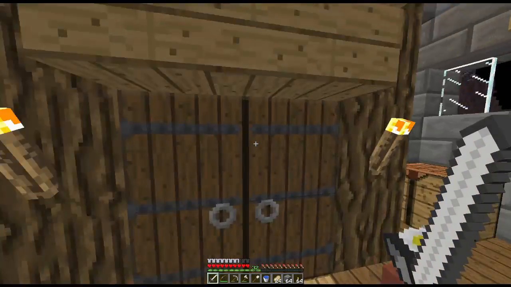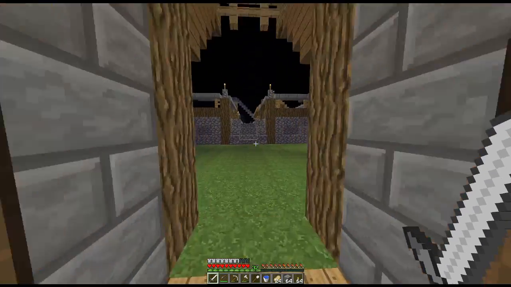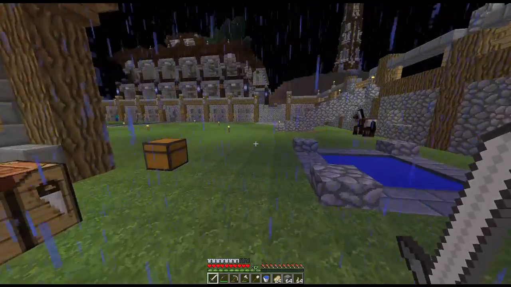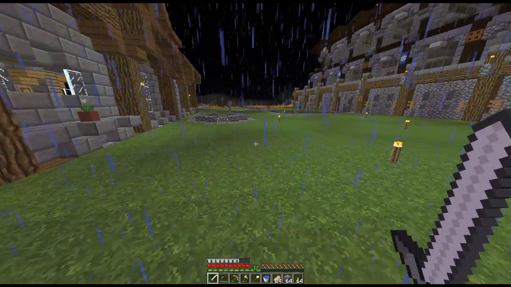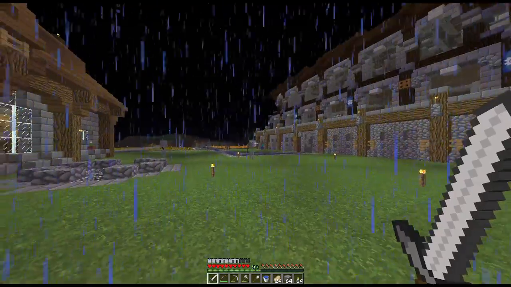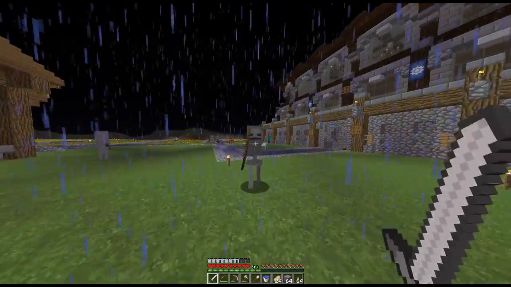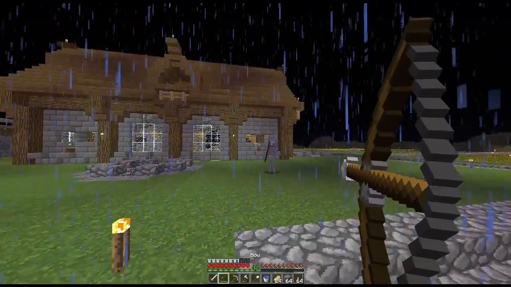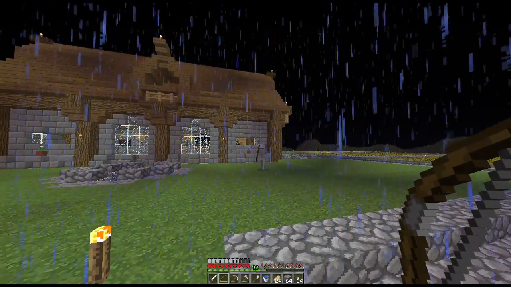Right, so I'm back at base, and I think I know exactly what I'm going to be doing around this area. It's raining and it's nighttime, but what we're going to be doing is going to change the atmosphere, hopefully, of this area. First, I might have to get rid of some of these mobs though, because they're probably going to come into the way, but I'm going to be putting some lampposts down here.